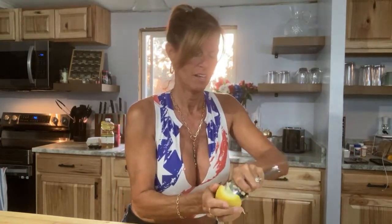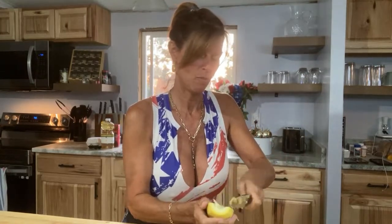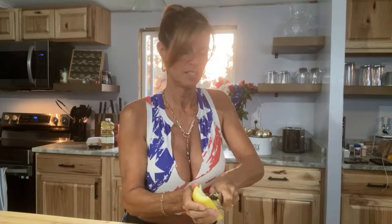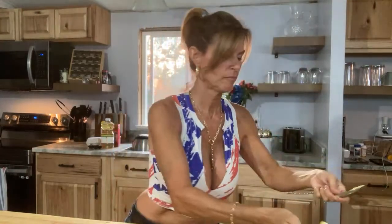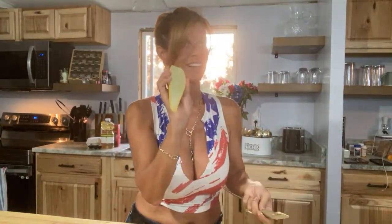All right, I gotta scrape it a little bit more because I'm still seeing seeds. No seeds. This one's deep too. All right, there. And we're down to the last little one. I saved the little one for last. All right, let's get in there and score around the edge and dig your spoon in.